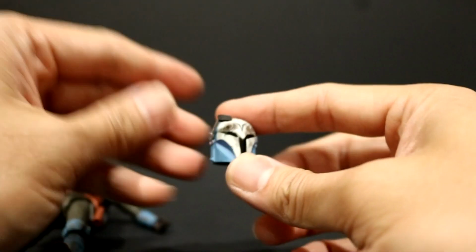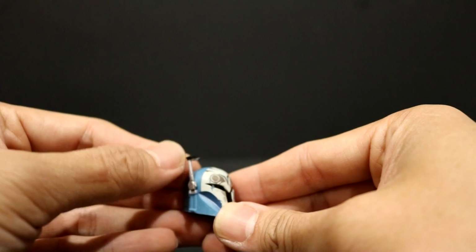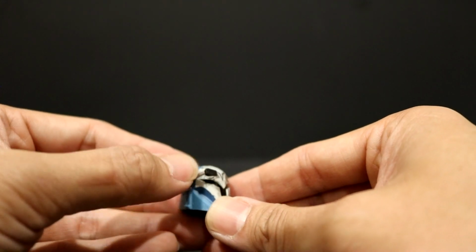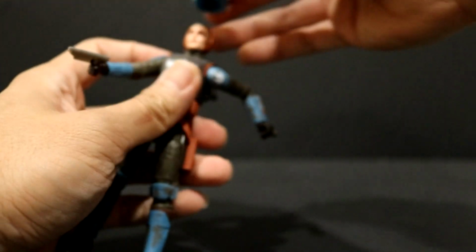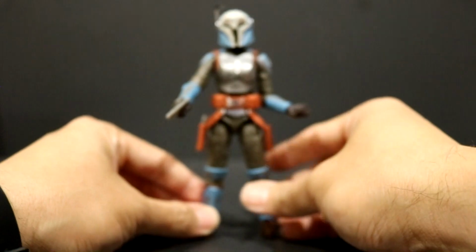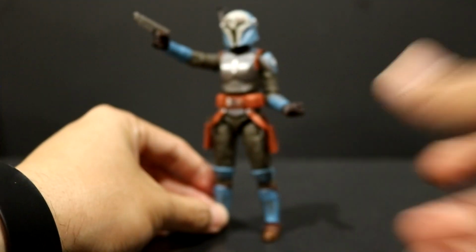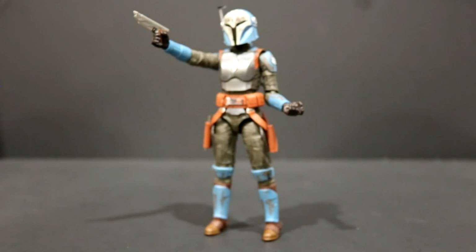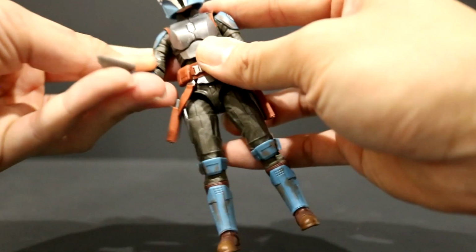And then you got her Mandalorian helmet, which has the antenna that does go forward and backwards, up and down, and it just slides right over her head sculpt. So yeah, and there you have Bo-Katan. Really awesome figure. I highly recommend, if you can find it, do pick her up.